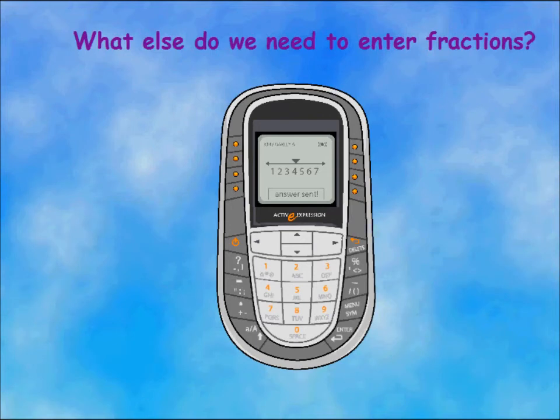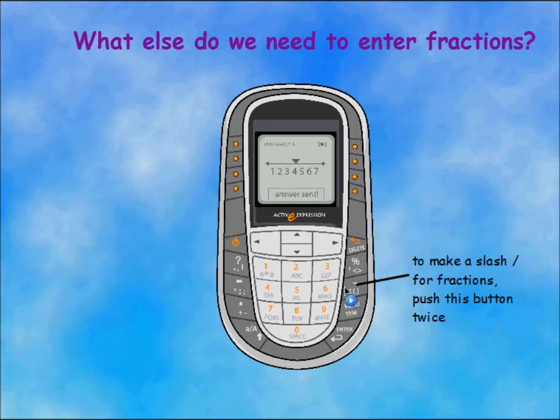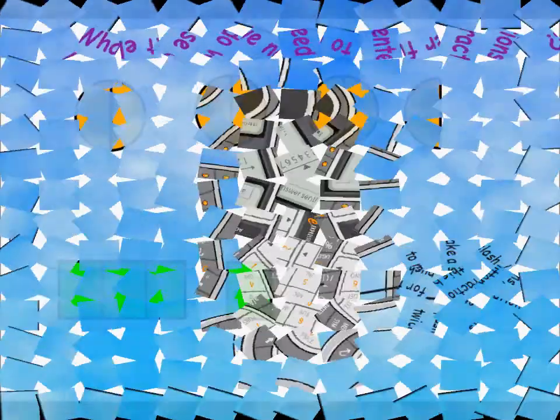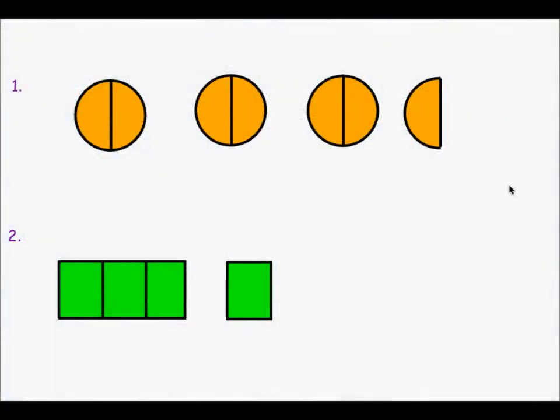After reviewing the parts of the expression, we needed to teach them a new button to use. They needed to be able to use the slash key in order to make fractions in their expression. So we had to practice how to push a button more than one time to make the desired icon come up. The next step after teaching the lesson was to have students practice doing both the mixed numbers and the improper fractions that had been taught.